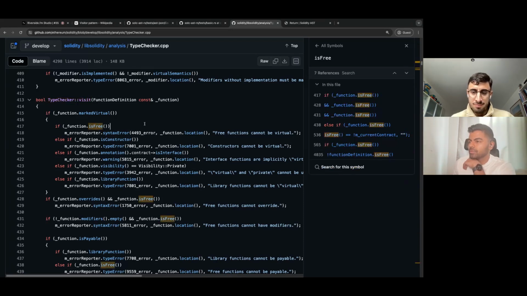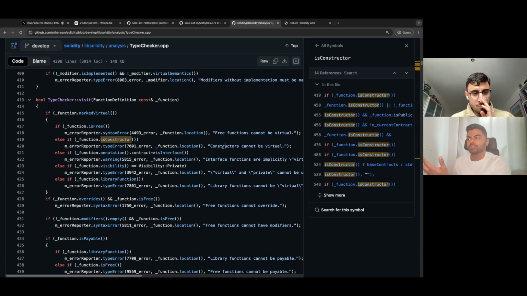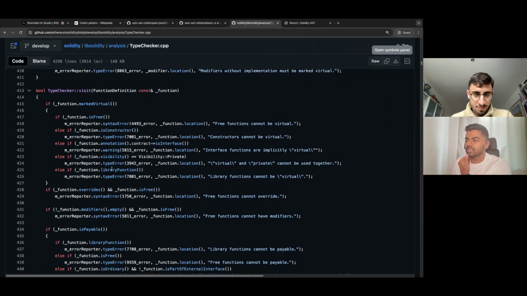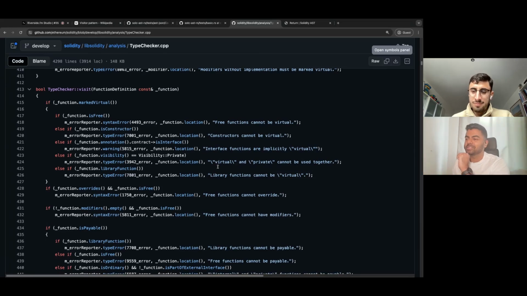Even if you skip the free function, you can see a function is virtual, and if it's a constructor, you raise an error saying that constructors cannot be virtual. What is a different one? A function is virtual and it's actually a private function, and then you tell them virtual and private doesn't make sense together.